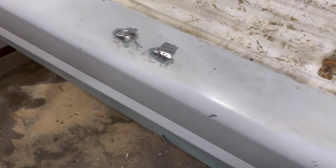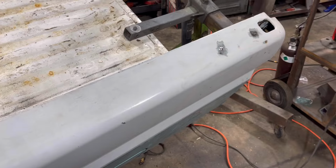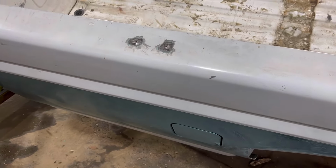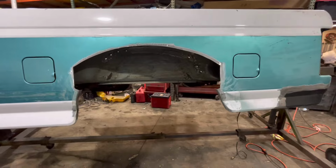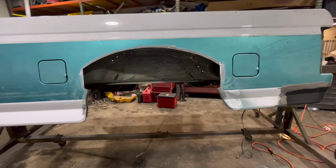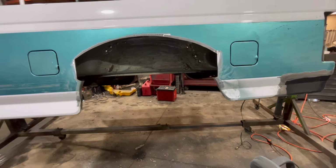I've got the holes on this side of the bed beat down in and cleaned up, ready to weld. I don't know what they had bolted to the top of the bed, but they had something to it. Well, we got all the holes welded up. And here you can see the patented Mongo wheel arch, I guess. I don't know. That's what I ended up with. That got all the rust out of it, and I think that's where we're going to stay.